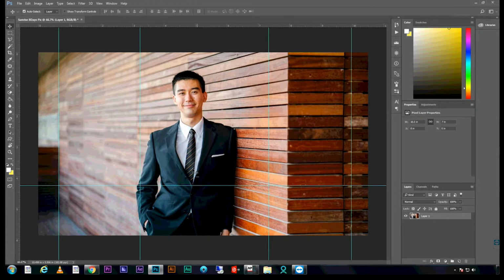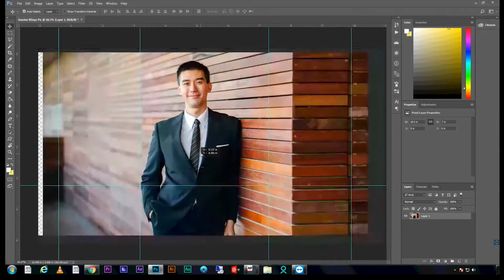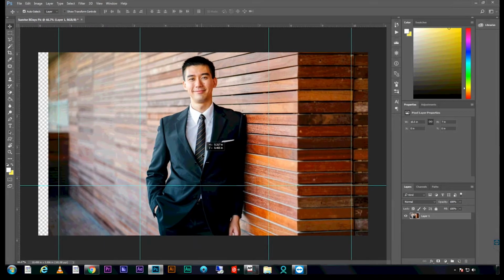In this case, what I'm going to do is just go ahead and kind of center up this birthday boy in between the two guides here. And that looks pretty good. And again, I'm not too concerned that the edge of the picture doesn't go up here to the edge of the canvas, because anything outside of these two outer guides is going to get cropped anyways, so that's totally fine.